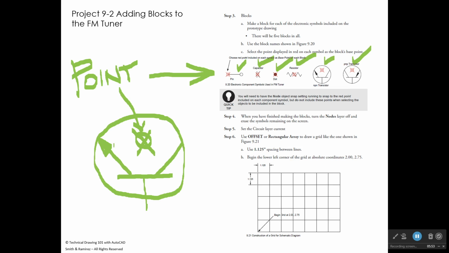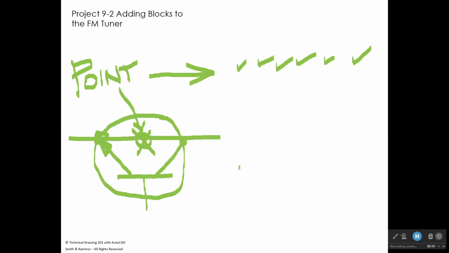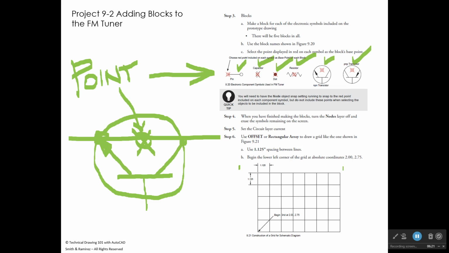So the base point is exactly halfway between the end of this arrowhead right here and the end of this line right here. And so that allows us to put this on a line and center it. Let me go back. So your base point, like for example on this transistor right here, would be halfway. It would be right, if we had this line going through, it would be halfway between there. And you'll see how that works here in just a little while, because like I said, I'm going to get into AutoCAD and show you some things.